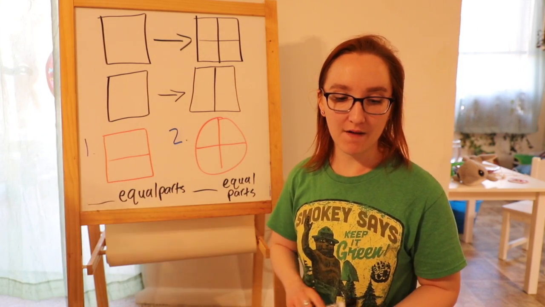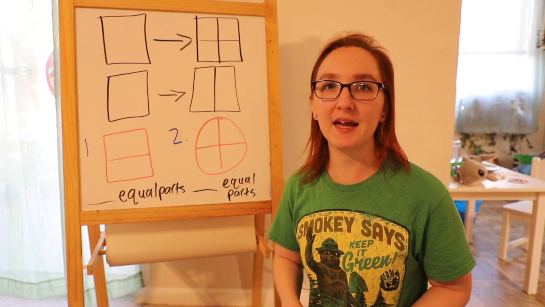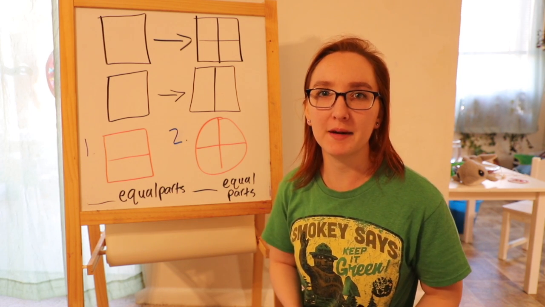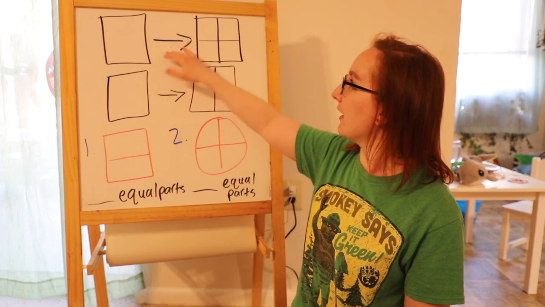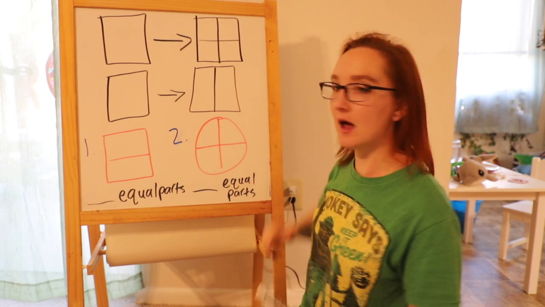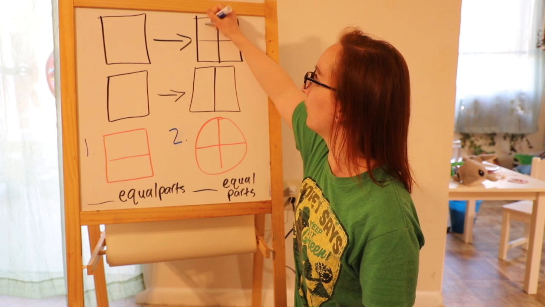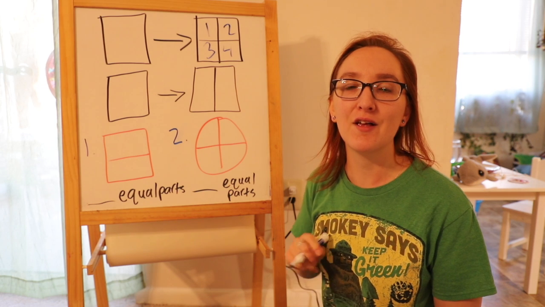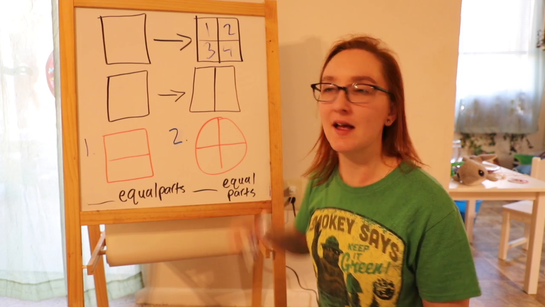And equal parts of the whole are the same size. So if it's going to be equal, they need to be the same size. We can't have sizes that are a little bit off, or else it won't be equal. So we have a picture of a square up top, and then they separated it into little squares like we did on the last page. So let's see how many it took to make that square. We have 1, 2, 3, 4 equal shares. So I want you to write 4 in right underneath that to say that there are 4 equal parts for this one.